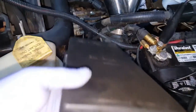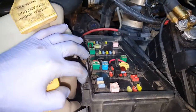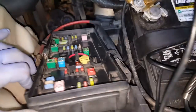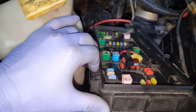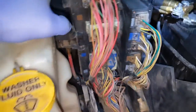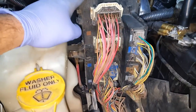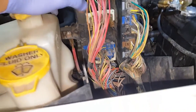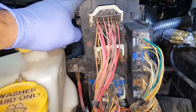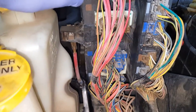I took the cover off of the fuse box here. There's a couple clips, one on this side and one on this side. You just kind of squeeze them this way. Mine's obviously broken on one side so I only need to undo one side and the whole thing will flip up. Now at the bottom of this, this is just a bad spot where Dodge mounted these. They're prone to moisture and engine vibrations and they do corrode quite a bit, so you want to make sure you have no corrosion at the bottom. If you do, you want to clean that up and see if that fixes your issue.